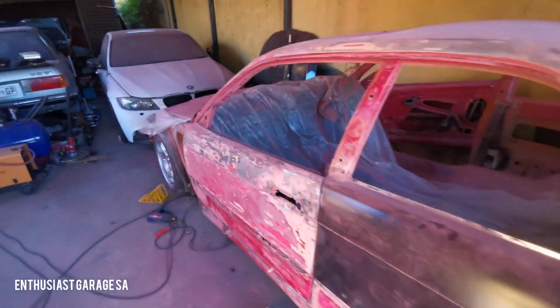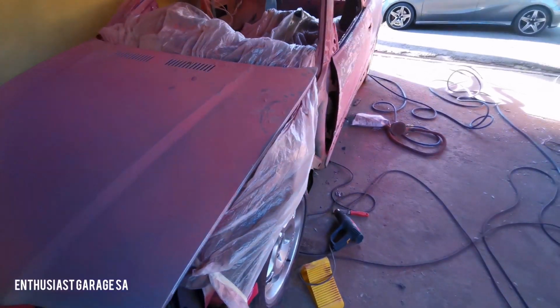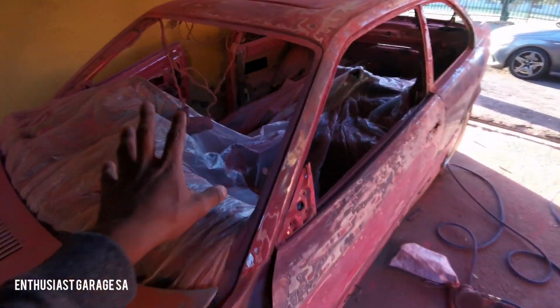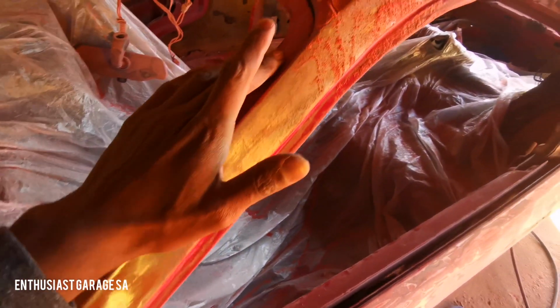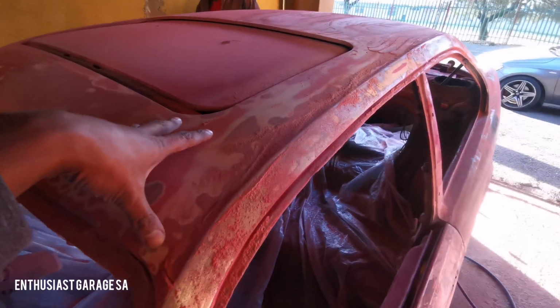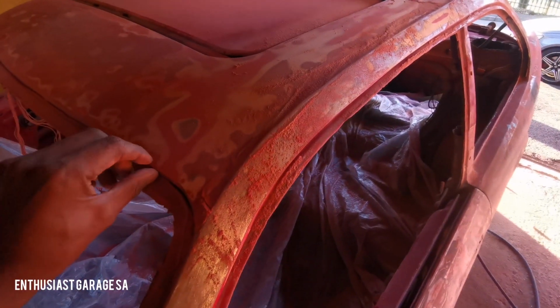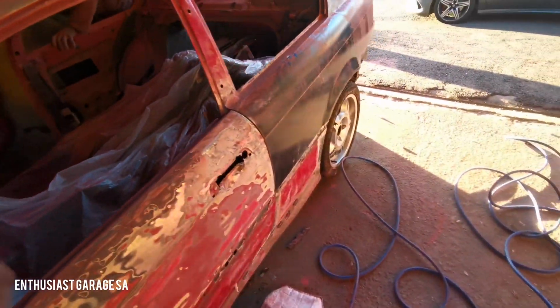But if you guys are talking of a restoration, this is like the most ultimate restoration you can do on a car. The reason being is we did a windows out restoration. No windows. Can you see? No windows. They're not hiding here. They're not hiding anywhere on the inside. This is a windows out restoration, which means we'll be able to get into the seams here as well, and then obviously sort out all of these here. So normally when guys want to cut corners, they leave the glass in, they spray on top of the roof itself, and then if you peel back the rubber here, you'll actually see the line where it was. That's not how we're doing this here. This is going to be done properly.